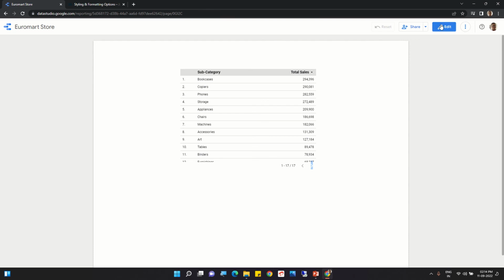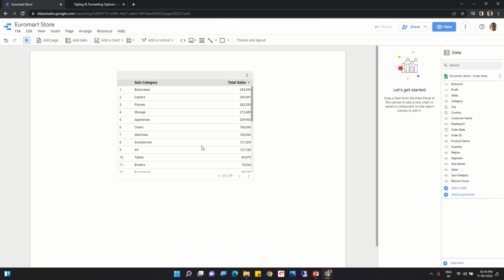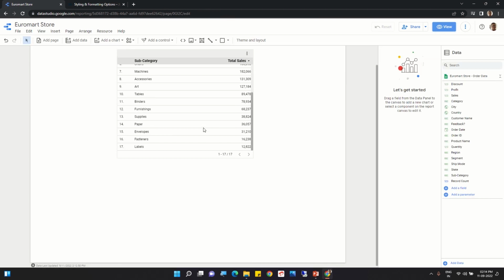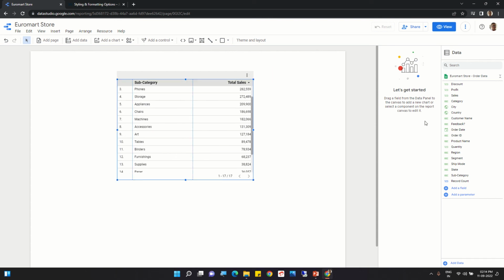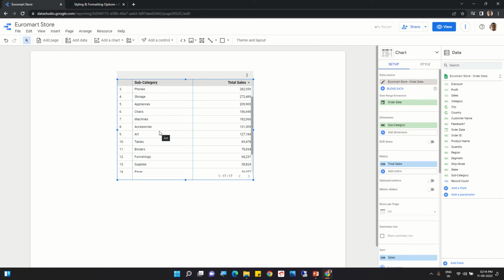Okay, we will go back to edit. The total number of rows is 17. Now we will add another metric. Take for example sales once again, but instead we will see average sales.